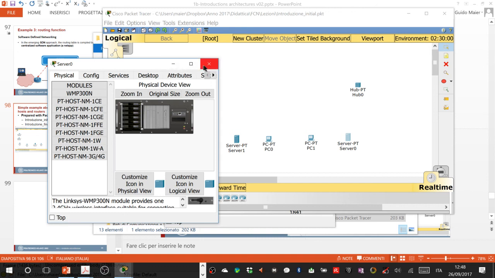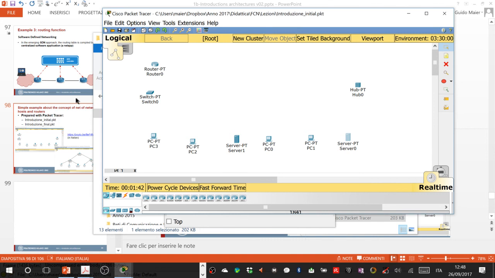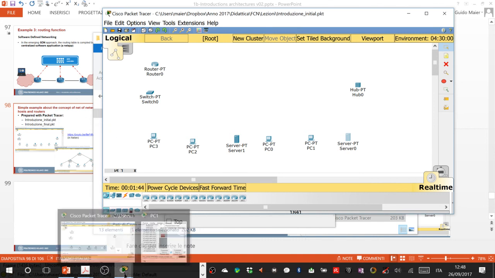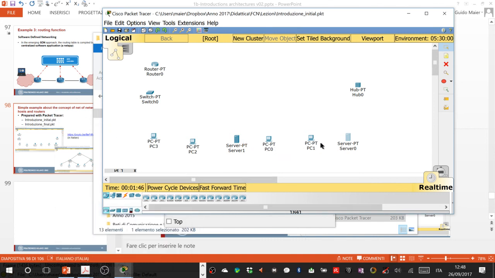Now we can start in a very simple way to connect this PC with the server. So I take the connection tool. Now they are connected by a point-to-point link.